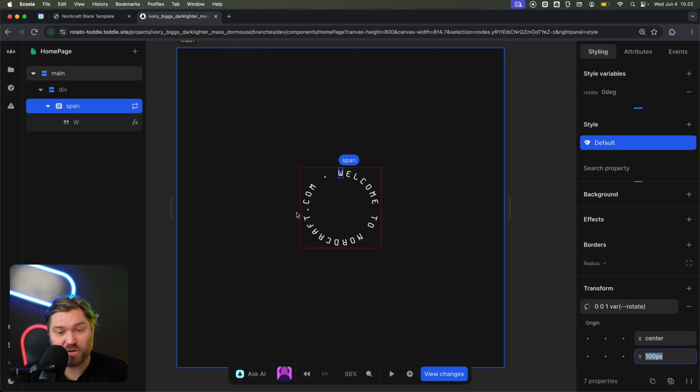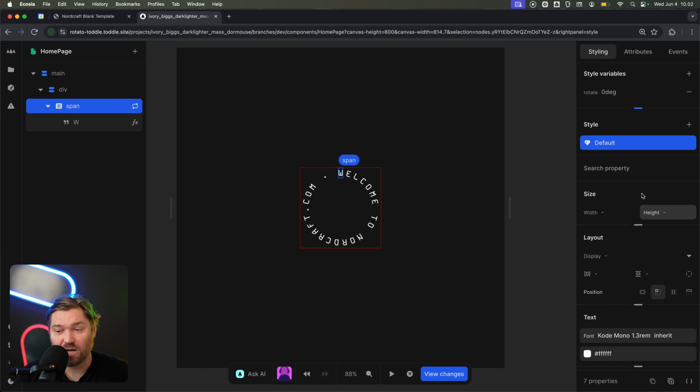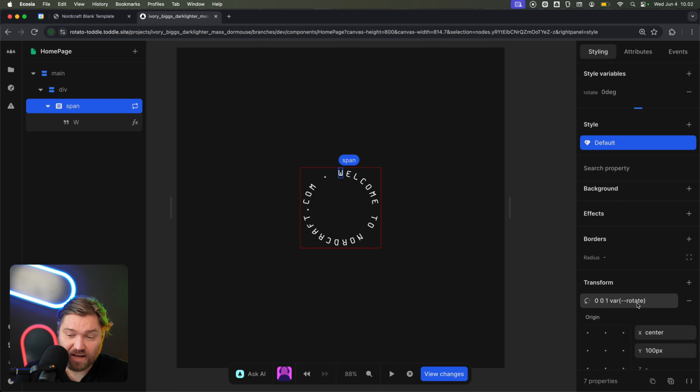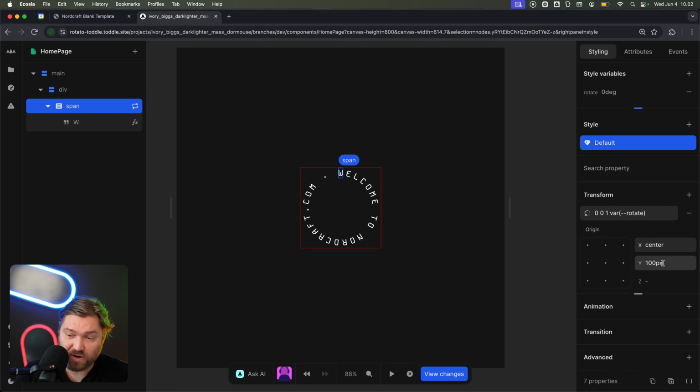And of course, the reason for the red borders here is because we just want our circle to fit neatly inside this box. And we set that to 200, 200. That means that if the element inside has a transform offset of 100, that's going to be the radius of that circle, and 2 times that is going to be the diameter. So it also defines the box around it.